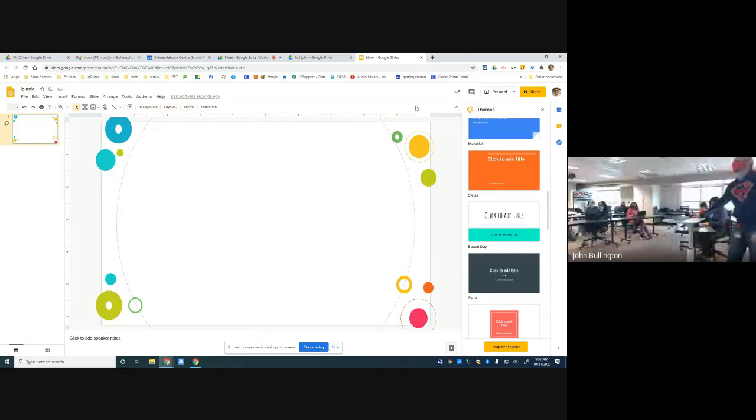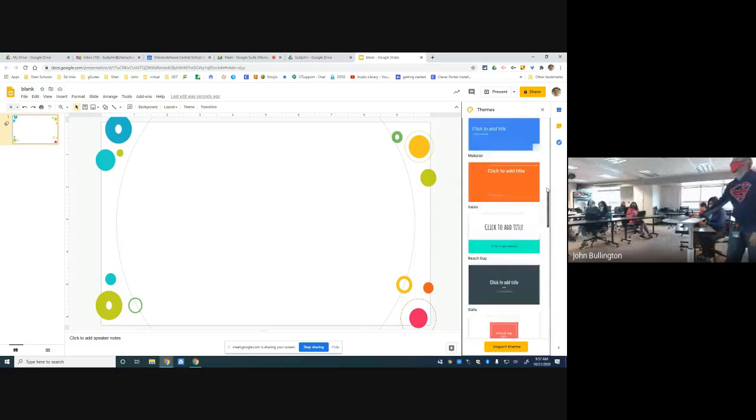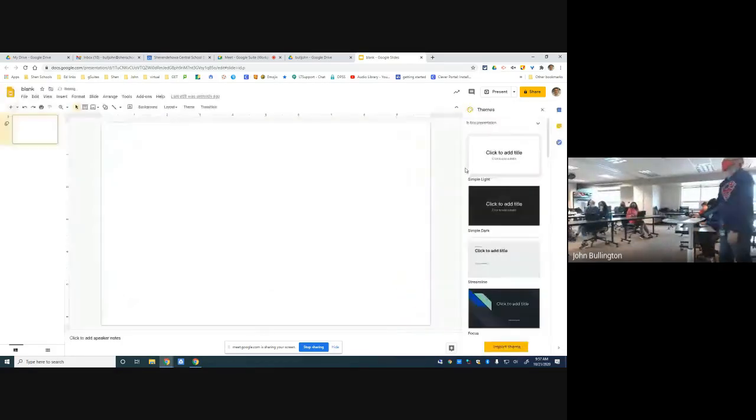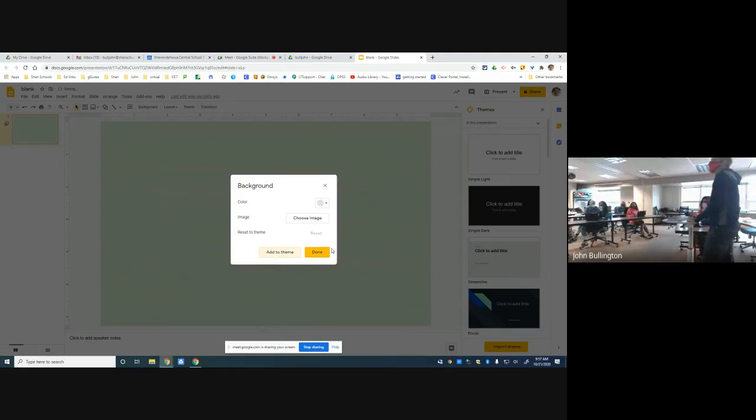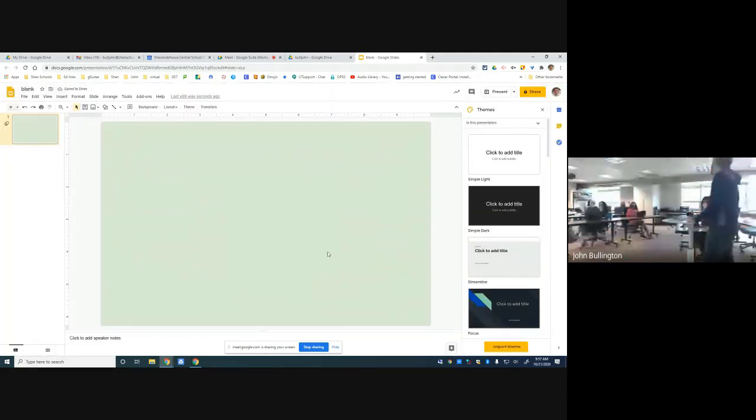You can also, I'll go back and choose that blank theme for now. You can also right-click and choose a solid background color for your slides. So if you don't want white and you want it to be Shen green, you can say, I want it to be Shen green. I want to add that to all of my future slides. And then instead of white, it's green. So let's just right-click on the slide.